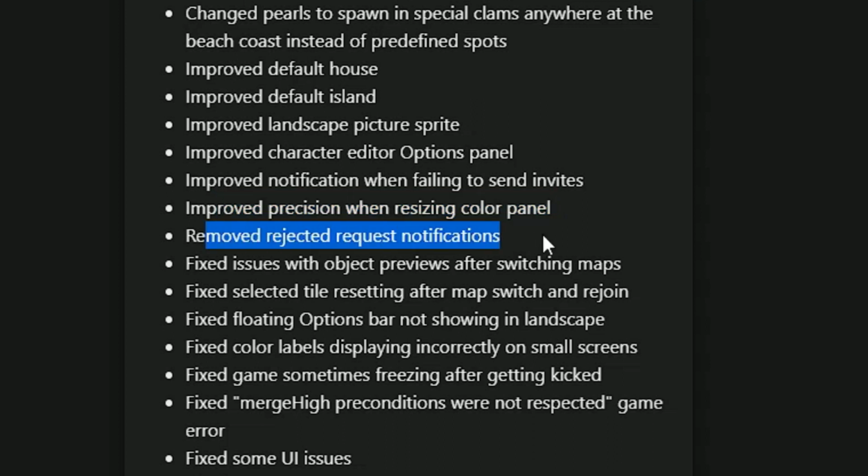They also removed rejected request notifications. So now, if you request an item trade, or you send a friend request or something like that, and the other person rejects it, you will no longer get a notification saying that that user rejected your friend request. Instead, it will either say some other thing or it'll say nothing at all.